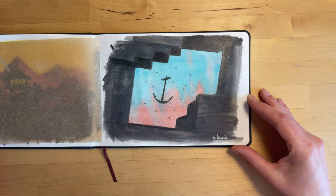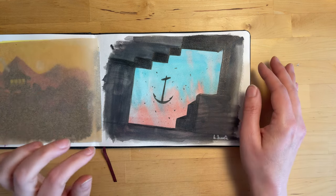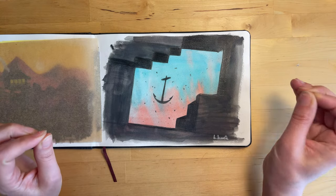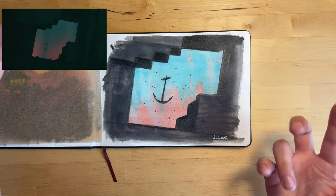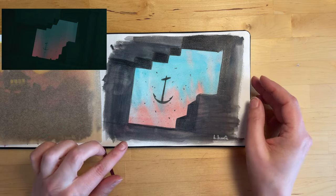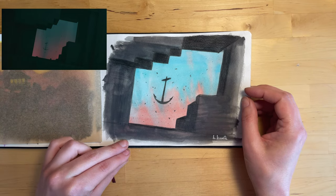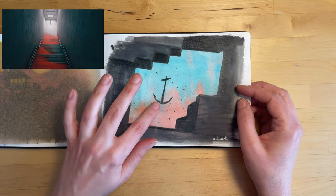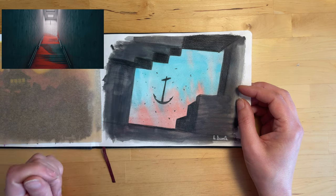And I believe this is my final video game homage. This is from a scene from the game Control, which is a very surrealist game. Again, it has gorgeous artwork, so I might put some on one of these sides of the screen for you to see. I really enjoy the art form of video games. And so this is a very surreal image of this ship's anchor kind of floating in the air.